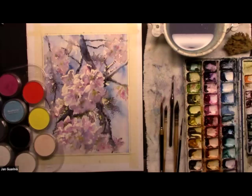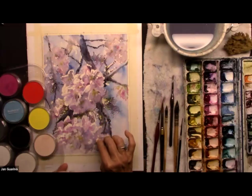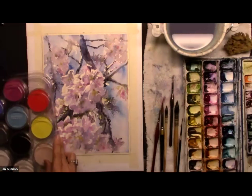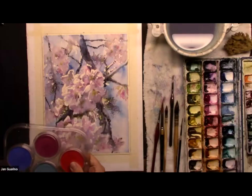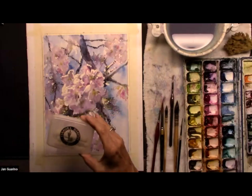I do have some pastels. I think they're called new pastels. I've never used them, but they're like sticks. So I do have sticks also. Yes, you can use some sticks here. Yeah, absolutely. If you wanted to add some of those other marks, go ahead. You're allowed. And that's another good way to get some whites back. These are a lot of fun. I don't use them often, but I just wanted to show them to you. They're called pan pastels. And these are Daniel Smith.